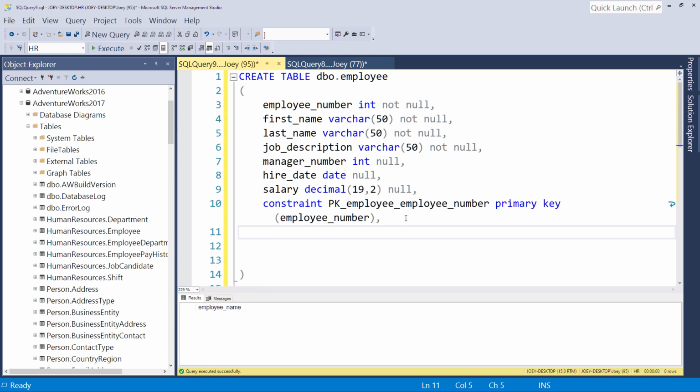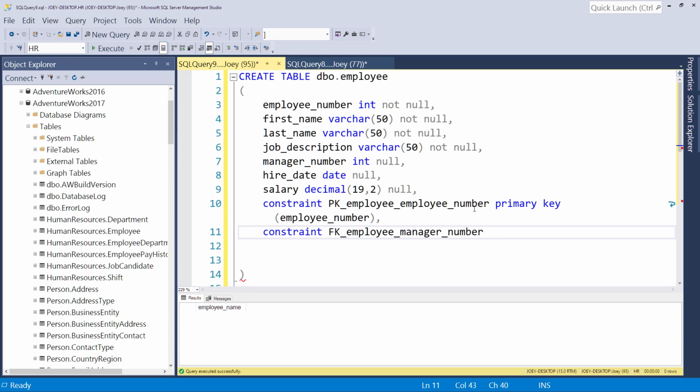And we're going to start with the keyword constraint again. Now instead of PK, we're going to say FK, and we're going to tell it this foreign key. We're going to say employee is the table, and we're going to say what column is the foreign key, manager number.